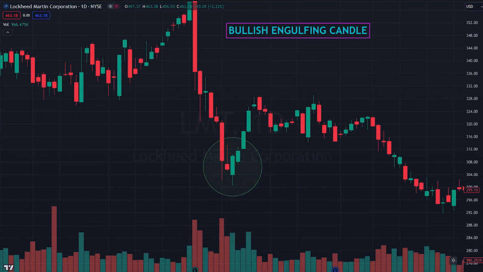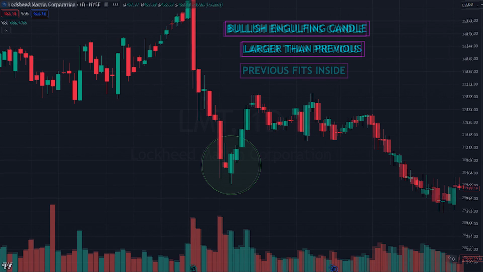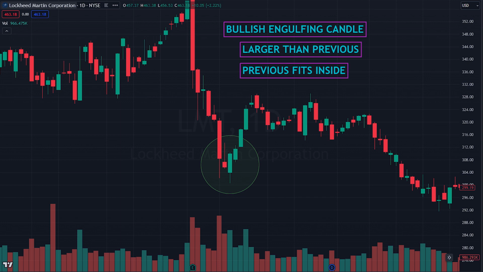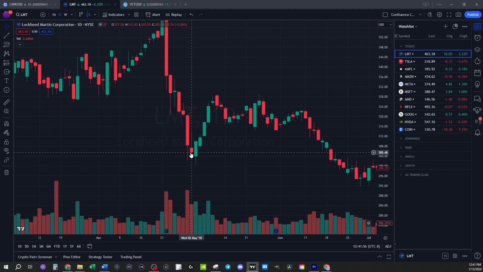So the first style we have is a bullish engulfing candle. These are the easiest candles to identify. They're simply larger than the previous candle and, of course, are green. The smaller candle's body must fit inside the engulfing candle's body. So right here, we have our price closing. Now, once the next time frame opens up, you can see that the bears drove price down, but buyers came in, rallied, and took control of price action for the majority of the time frame, driving price up for the higher close. This should also be accompanied by matching volume.